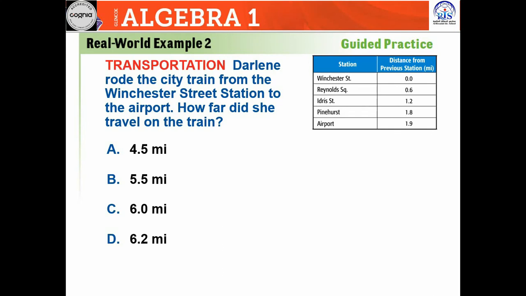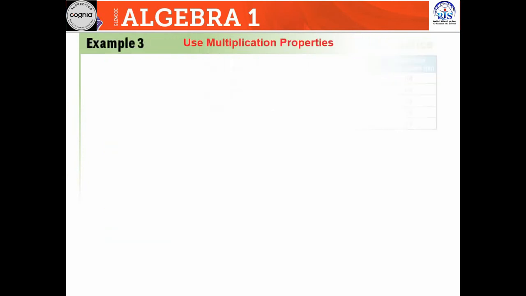This example is the same. Exactly, he wants me to add them. The answer is 5.5. First add them, then change the order, and changing the order means commutative, then brackets, associative, then find the answer of each bracket, substitution, then the final answer also is substitution.